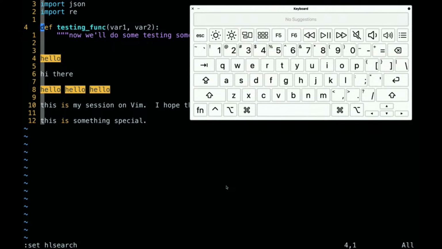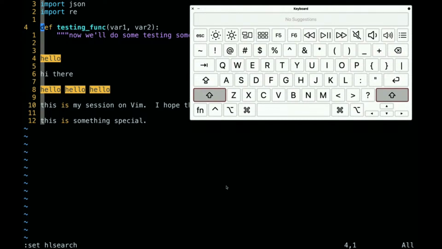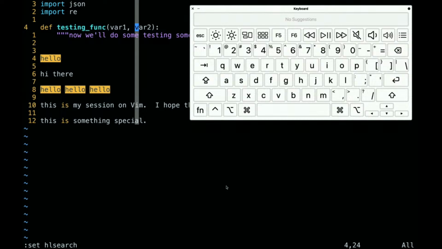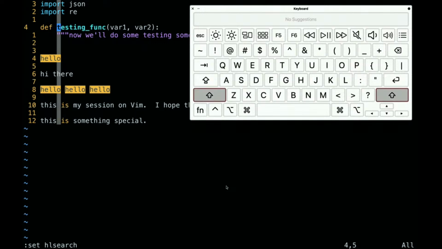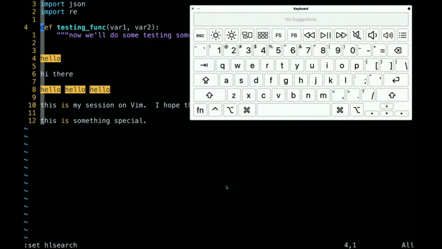Now, if I go back, I'm going to use Shift W. You see how it skipped over the parenthesis and the comma and moved to the next space. So that's where those capitals come in handy. If I want to move quickly across punctuation, I would use the capitals. And likewise, I go back, move to white space versus move to individual characters.